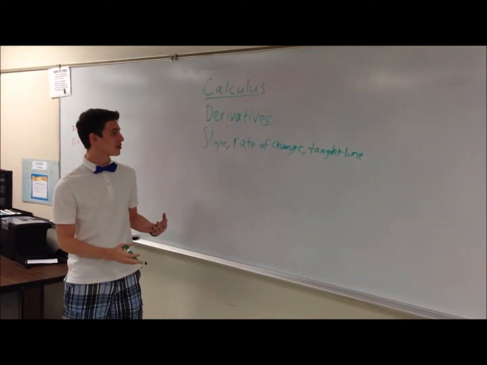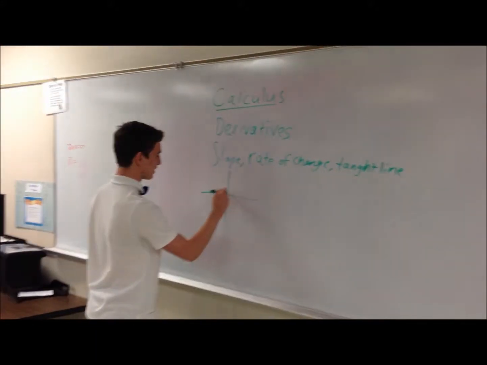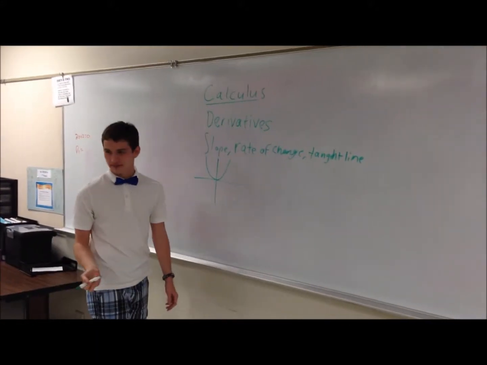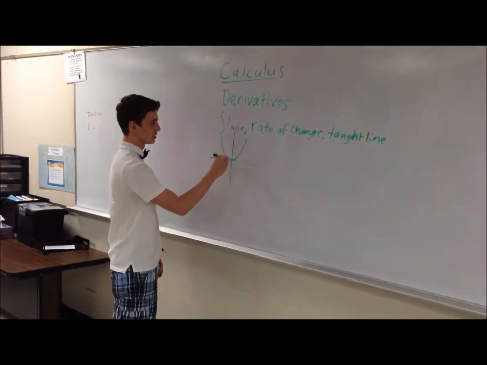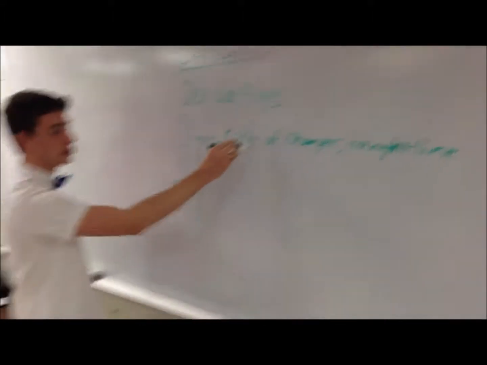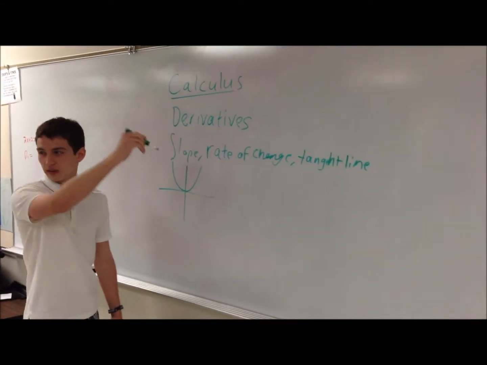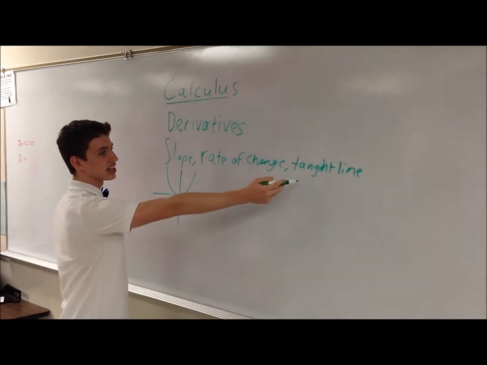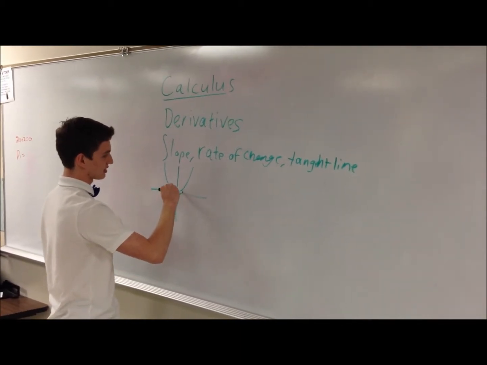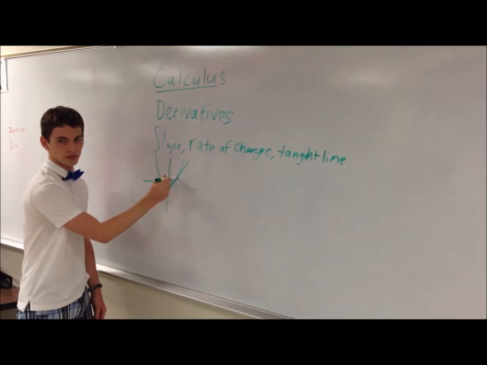Now, you may be wondering, what does that have to do with a function? Well, let's say we have the function x squared, right? The slope, as you remember from algebra, is rise over run, and so for every point, it goes up and across. That is the slope. Now, the rate of change is, for every time x changes, what y does. That's the rate at which it's changing. Pretty simple stuff. The tangent line is the equation of the line that is tangent to the graph at one point. So at this point right here, it would touch it at just one point.